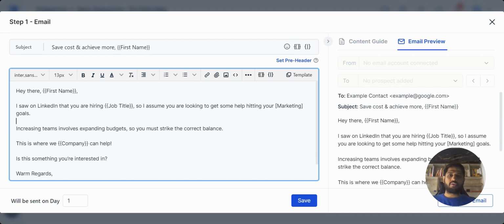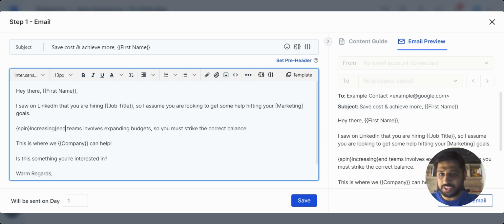And now, whenever you're writing a copy, always keep in mind the structure. Like, what should be the structure of writing a copy? Maybe you can include some spin texts and merge text over here. Let me just use one of the spin texts. What spin text actually does is it helps you produce variations of a particular sentence or a particular cold email.